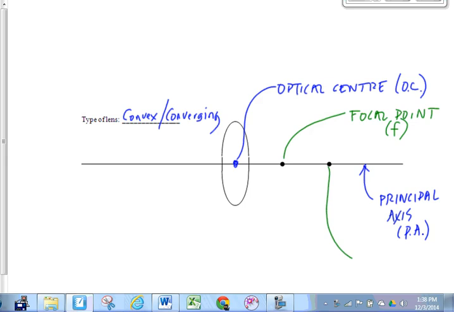I'll tell you what the significance of that focal point is in just a moment. This point right here is a little bit further out away from the lens than the focal point is. That's just kind of a spacer. It doesn't really have any significance in terms of how this lens works. When I start drawing ray diagrams, we use it as a guide to distance. Rays of light don't go through it. It doesn't do anything to the image. It's just a little indicator of distance. It's twice the focal length. So if this is 10 centimeters, then this would be 20 centimeters.